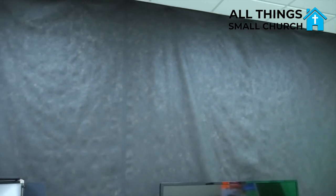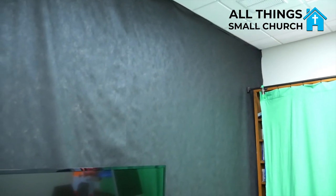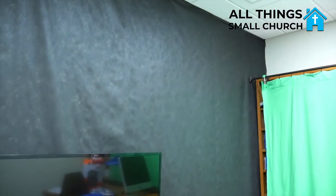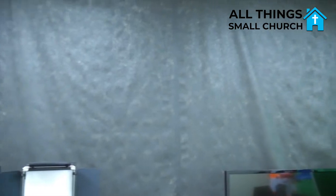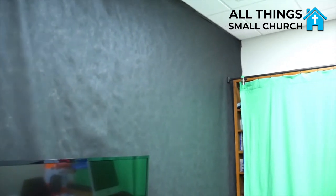There's our wall and I put the landscape fabric up. A cool thing is I didn't have to put two layers of it — this particular landscape fabric was actually thicker than the kind we use on our sanctuary platform. One layer all the way down, about six rows, and it turned out pretty good. There are a few wrinkles I'll probably get out later, but right now I've got some other stuff going on.